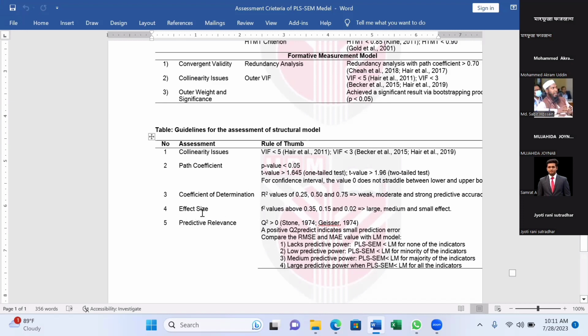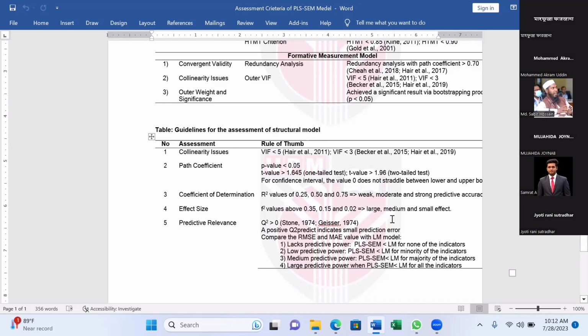Again, next we have to do the effect size. Effect size is basically the F square values. SmartPLS software is very smart, so it will automatically give the F square value result. It measures how much your independent, predictive variable, in SmartPLS the exogenous variable, is affecting your dependent, endogenous variable.